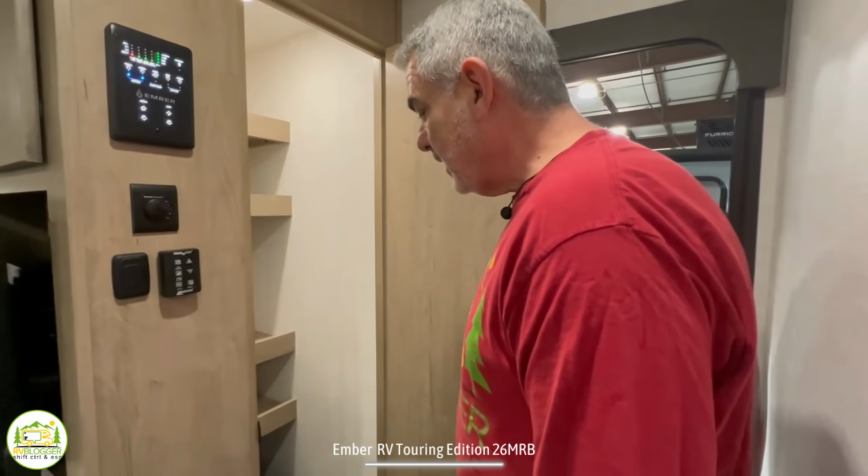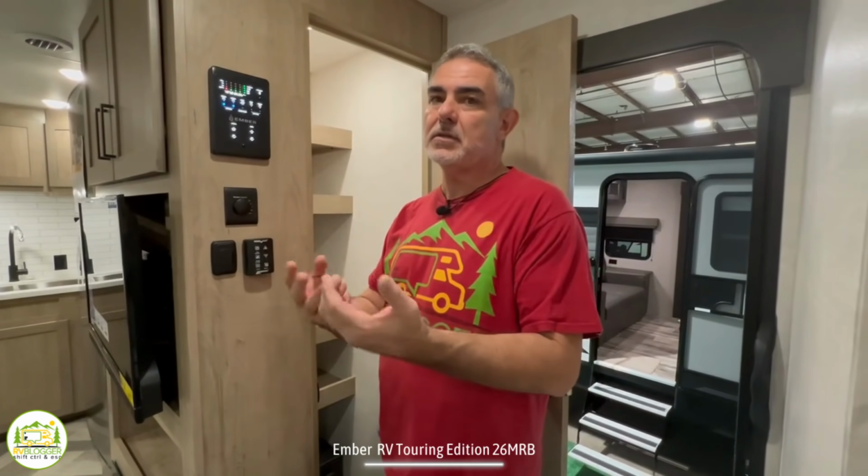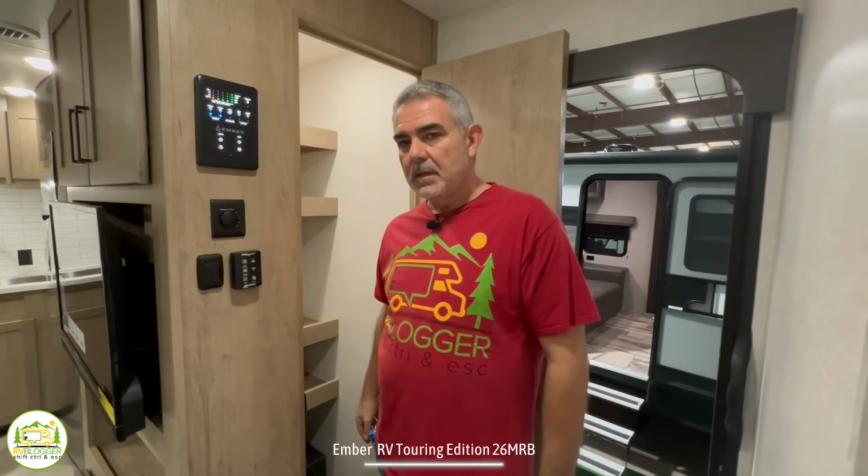Now, I've talked about circuit breakers before in some other videos, and the fuses that are located in a trailer is sort of their circuit breaker system. So there's, just like in your car, there's a fuse that goes to the radio, there's a fuse that goes to the dash lights, there's fuses for everything. You can buy those same automotive fuses, and I recommend you do. Buy a multi-pack of them, different amps, I guess it would be. 15, 20, 50, 30, 5, 10. Buy a multi-pack of them. And then if one of your fuses blows, you just pop a new one in. It's very, very simple, and they're very handy to keep on hand.